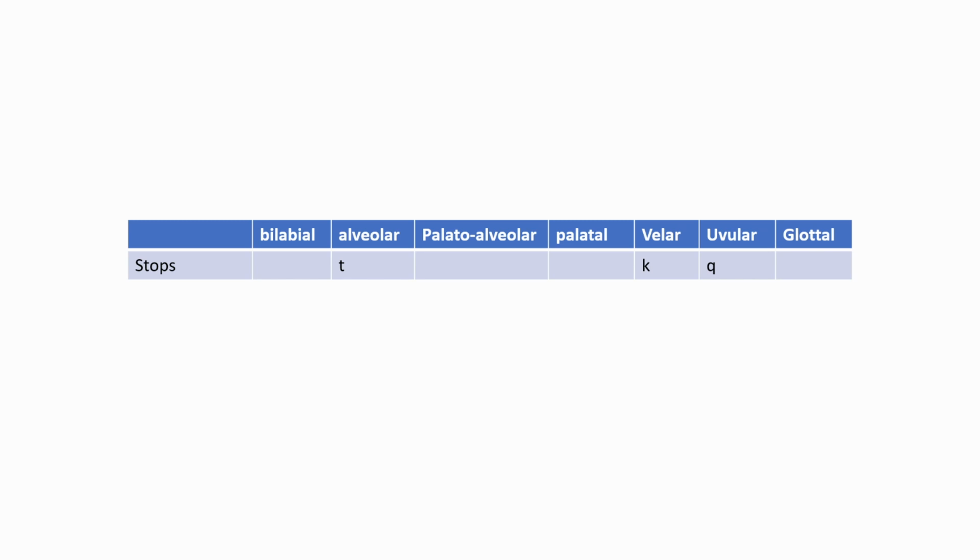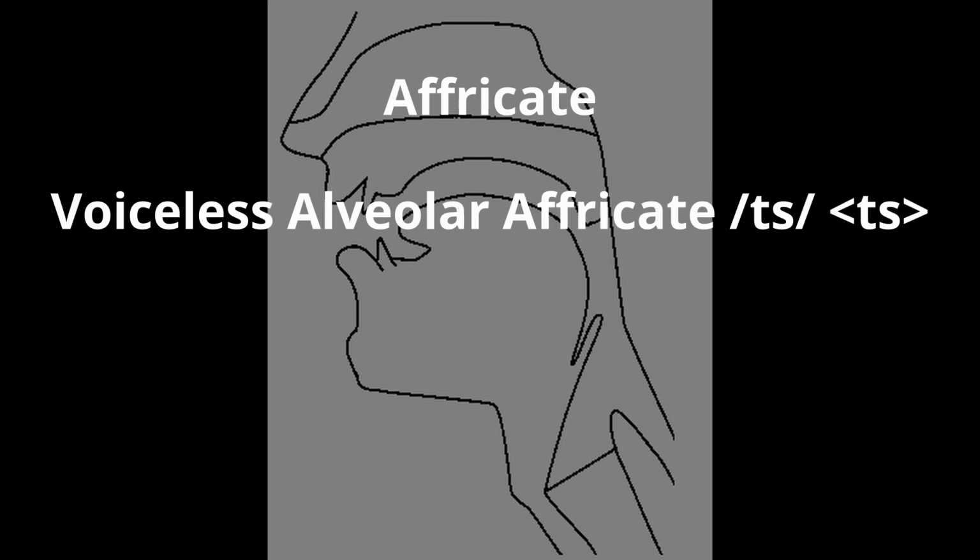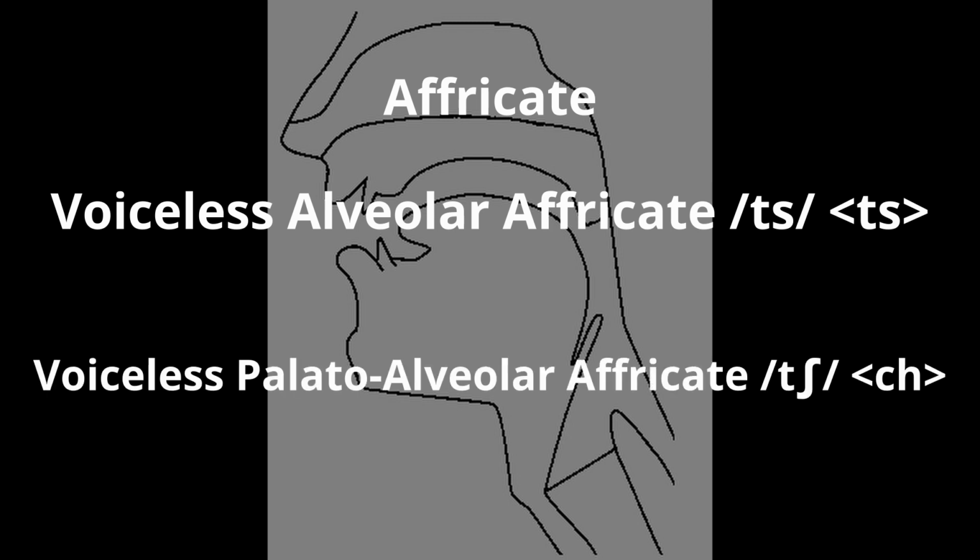These three stops are presented on the phoneme chart as follows. Affricates. An affricate, like a stop, begins with the complete obstruction of airflow. However, where a stop then follows with a sudden release of air, an affricate will only open slightly, resulting in airflow that is still obstructed but not completely blocked. Old Ur-Kittat possessed two affricates: the voiceless alveolar affricate, T, and the voiceless palatal alveolar affricate, J.